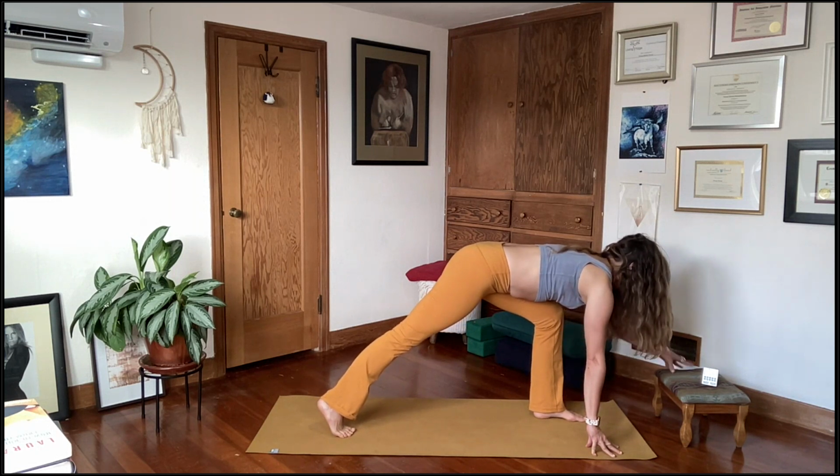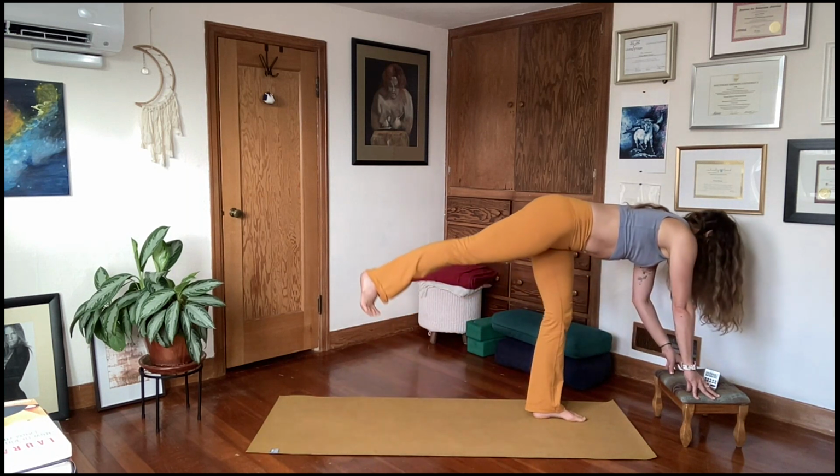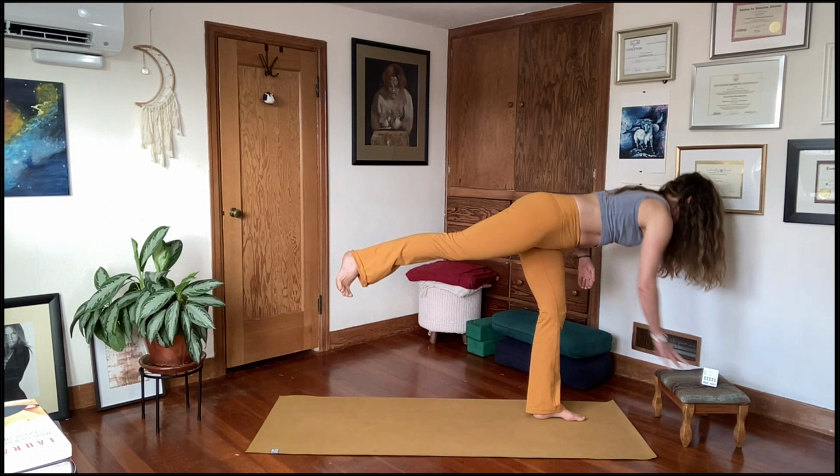And then reach those fingertips forward. Feel the weight shift forward onto the left foot. Float the right leg up and back. Return to warrior 3 variation.